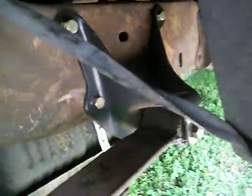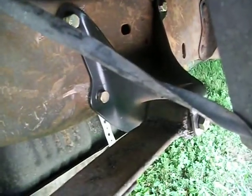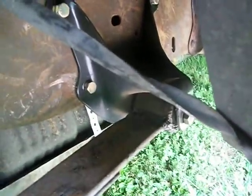Here's what one looks like. All four had to be replaced. They're all bad. It broke my spring, but I welded the spring back. It seems to be holding okay so far. So that's about it. You got to take a die grinder and a cutting wheel and cut all the rivets off, and then knock them out with an air chisel. So that's how I did it.